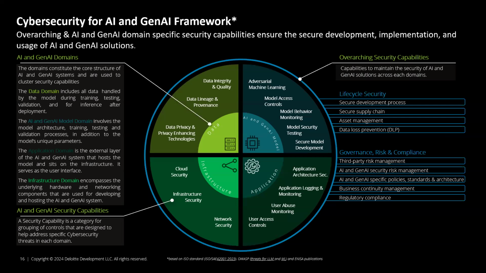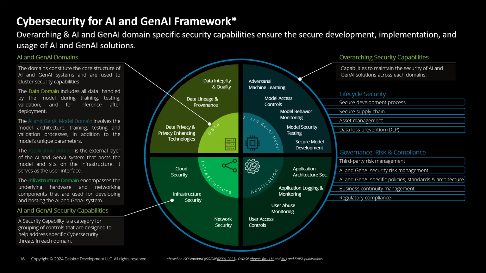The last one is the infrastructure, and think of it as more of a traditional cybersecurity, depending on where these models are developed and deployed. Be it a cloud infrastructure or network security, you'll have certain cyber controls in place. And as I said earlier, AI is an information system, so you need to have traditional cybersecurity in place to begin with. And this is what this part of the framework is about too.